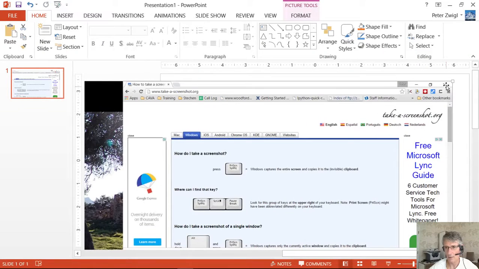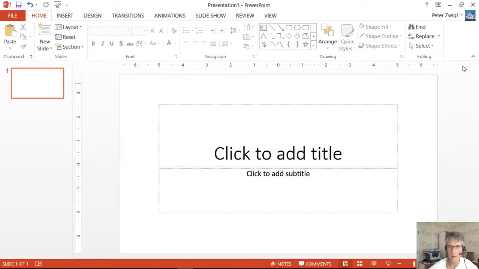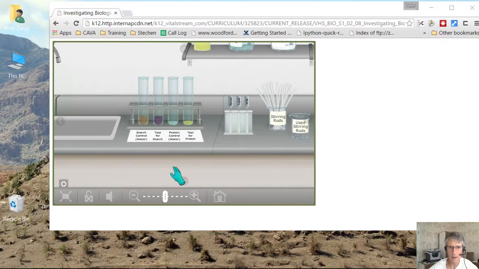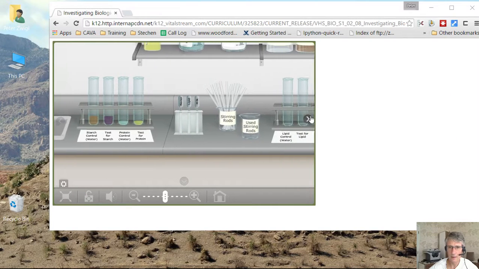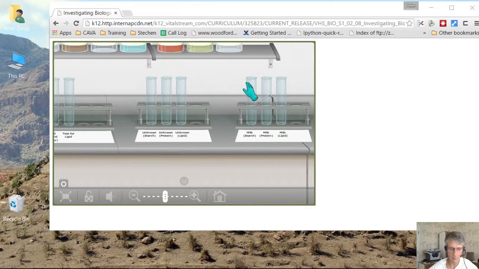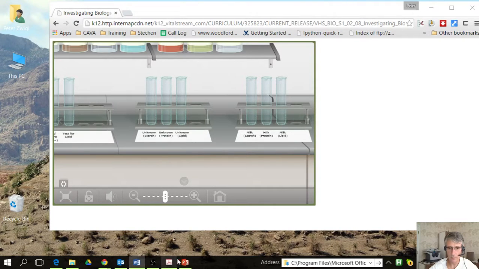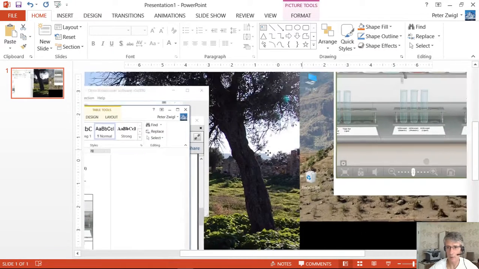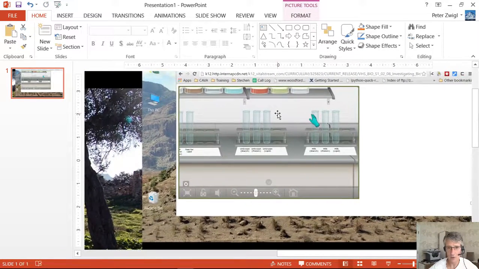Say we wanted to really look at the lab. I'm gonna close that one more time, close that one. Here's our lab, and we want to take a picture of this third test tube rack this way, right? So we say print screen, nothing happens. I go back to the PowerPoint, or Paint program will also work. Paint program works well. And I see part of this ginormous picture.